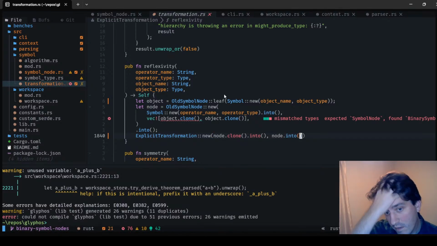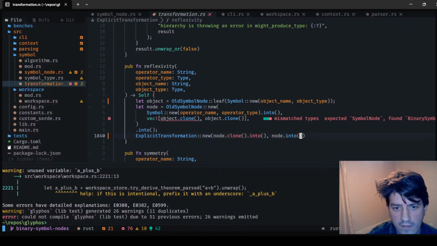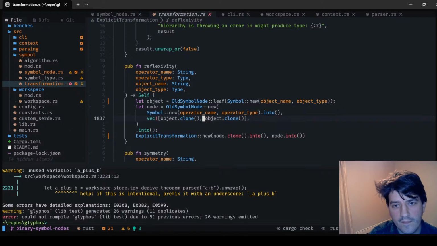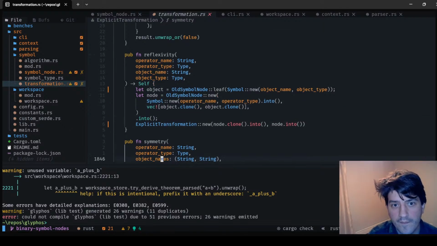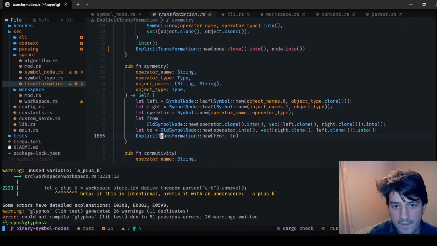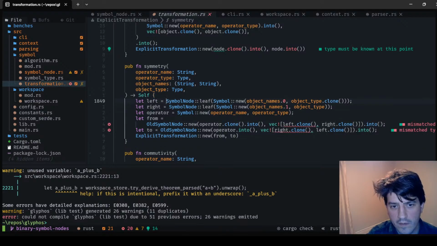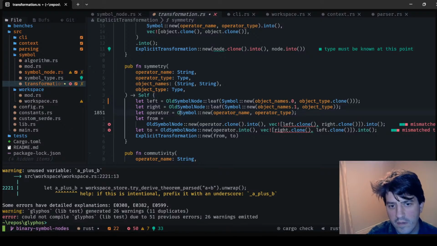This is going to be a little annoying to undo at the end of all this. We'll do this as old symbol node. We'll do this as old symbol node. This is old symbol node.